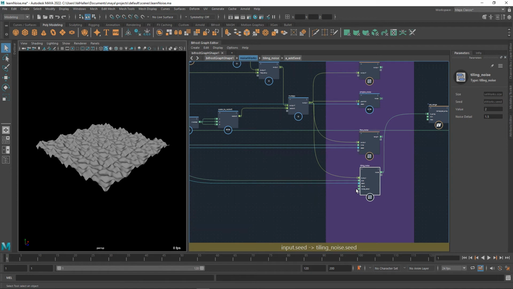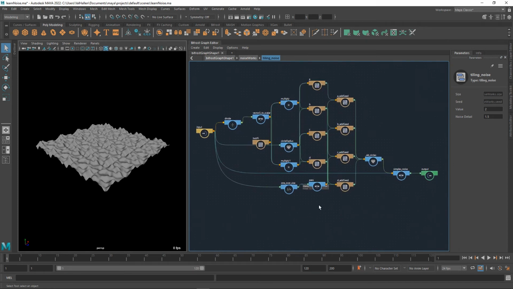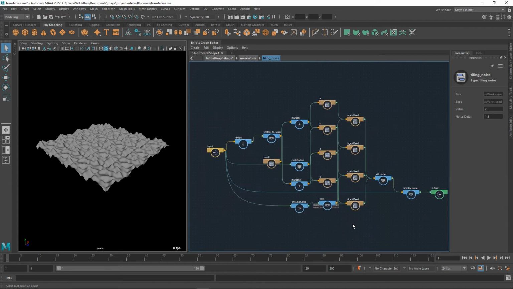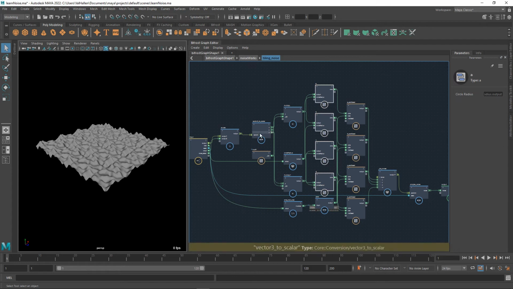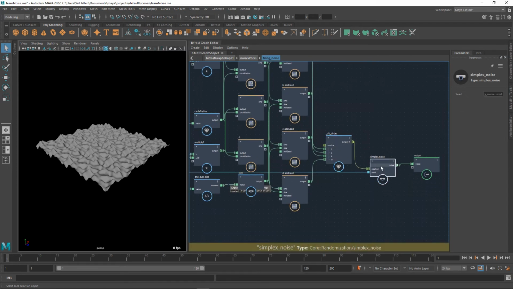The reason this changes the tutorial a bit is that this is quite a complicated solution that I found and implemented, so I'm going to need to take you through that and rebuild it with you. It essentially involves turning the X and Z positions of the input into two 2D circles in a 4D space, and then making the 4D space into a simplex noise. But it works.